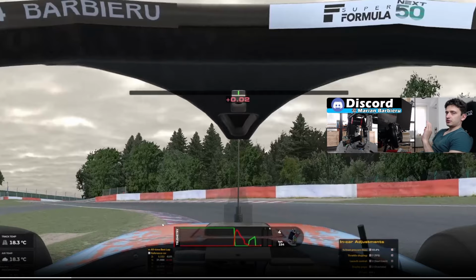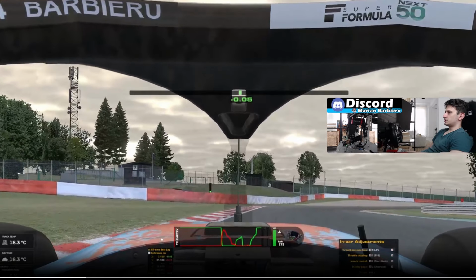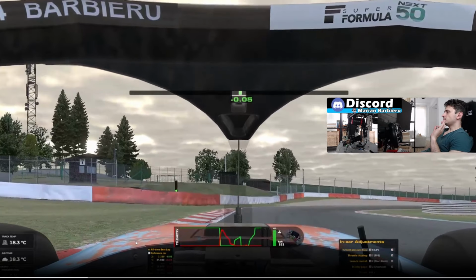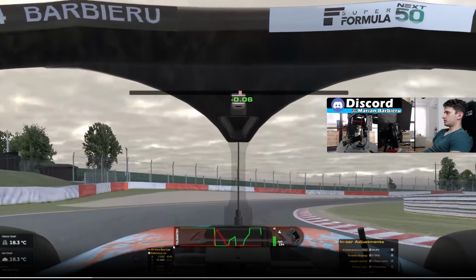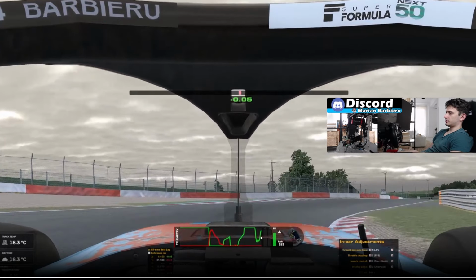The only thing that matters though, after those two corners, is the exit. And you want to be in the center of the track. You don't want to be all the way on the right side, because you won't have enough time to reposition and take the next corner almost flat with just a small lift. So in order to do that, keep the car more towards the center of the track. If you find yourself going all the way to the right side, then you're apexing early in the previous corner, or you're carrying a bit too much speed. Bring the car all the way to this curb, to the point that you're touching the white line, then turning into the corner. You're doing a lift, it's not flat, but you have to minimize this lift.